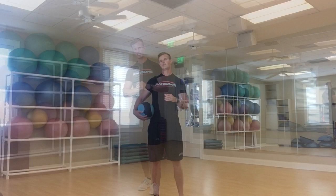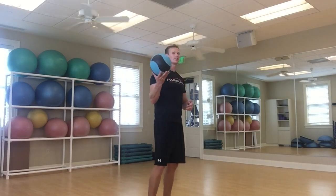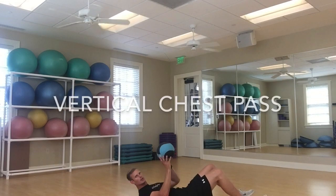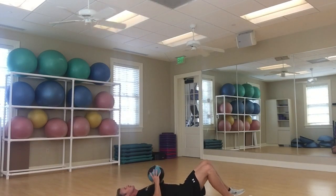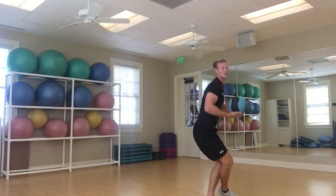Let's take a look at another exercise. One of the majority of guys' favorite things to do, and I see it all the time, go to the gym and let's work that chest. The chest isn't extremely important in the golf swing, but it is needed, so we want to make sure that we're accounting for that. But instead of doing a regular chest press, I'm going to take a medicine ball. Again, you can go on a bench or on the floor, but what we're looking for here is to be able to fire quickly and forcefully with the weight and explode to throw it nice and high.